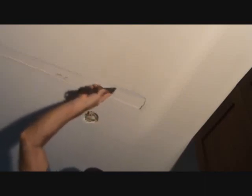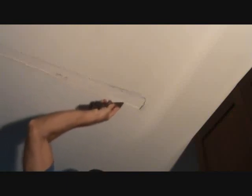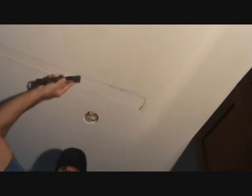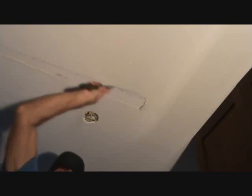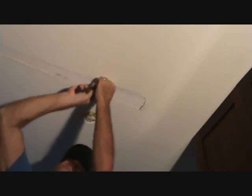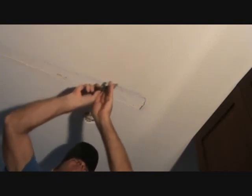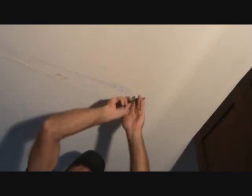That gives me a chance to see if I've got to take that back any further. This mud feels tight, so I can just shave off the edge and go further now, down my entire patch like this. I just don't want to leave that high edge. I could have left the high edge and then just taped and put the mud right up to that, but I want to taper it in.